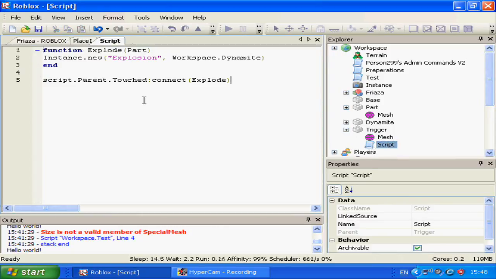You'll have noticed that it's still, the explosion goes to the middle of the map. So yeah, this is where we'll want to script explosion a little bit.